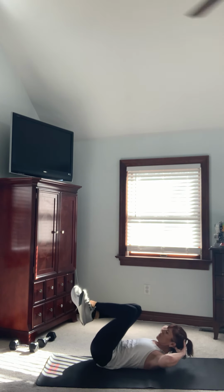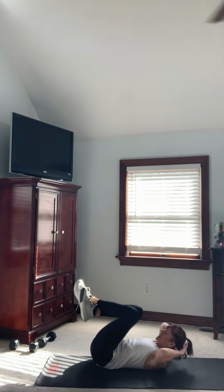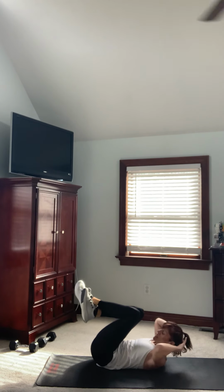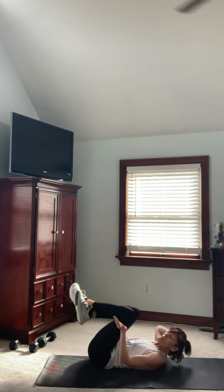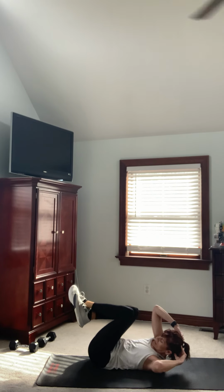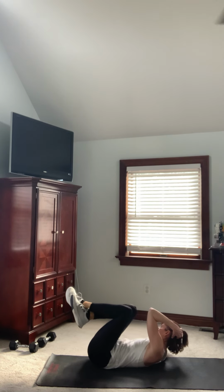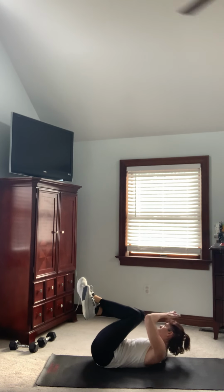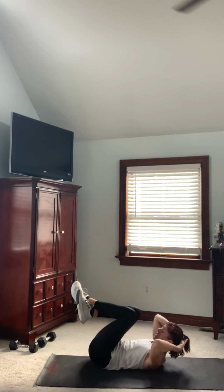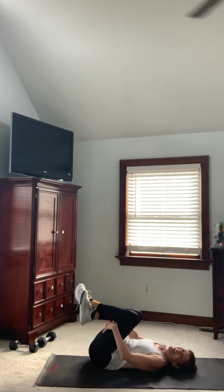So 1, 2, 3, 4, 5, 6, 7, 8, 9, 10, 1, 2, 3, 4, 5, 6, 7, 8, 9. Keep going. I'm going to twist, but I'm going to keep going with my legs up and down. I'm just going to get that oblique. 5, 6, 7, 8, 9. Go to the other side. 10, 9, 8, 7, 6, 5, 4, 3, 2. Back to the center. Lift that head, neck, and shoulders a little higher, coming up off the shoulder blades. 6, 7, 8, 9, 10. Good job. Hug those knees in.